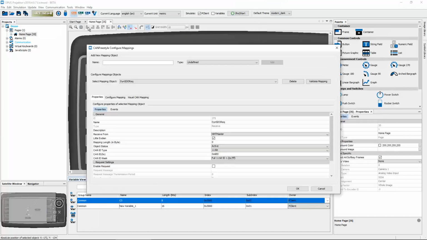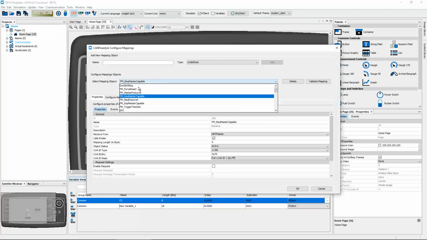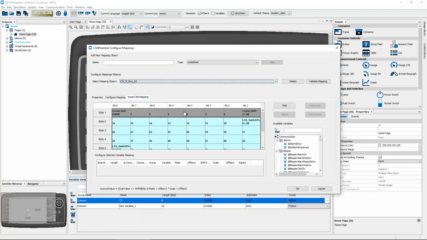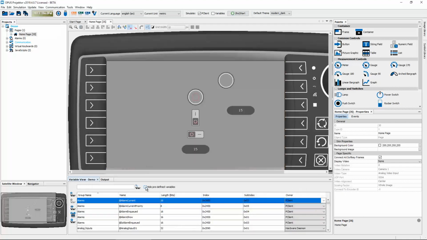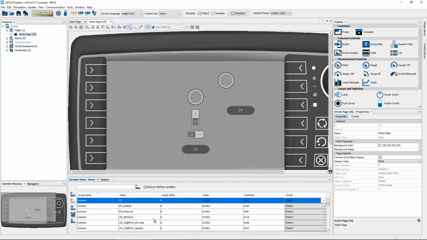So if we take a look at our CAN protocol, you can see that we have all these LSS and all the other CAN messages right here. And if we go into one, you can see we have a constant, that these constants will automatically be created with the appropriate value. And here we have the variable. And now if we look into the variable view, you can also see that all the variables are there, everything automatically, and it took not even a second. So you can see this feature works very well.